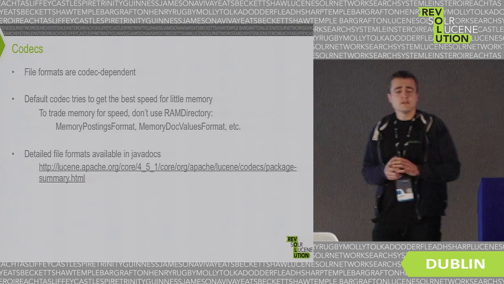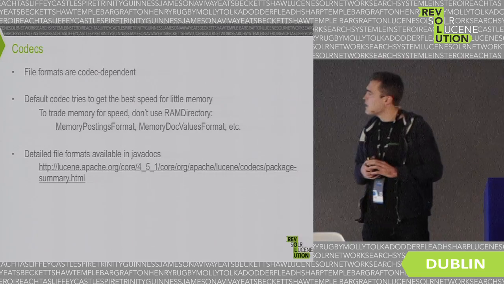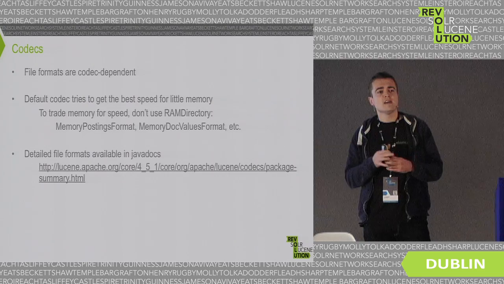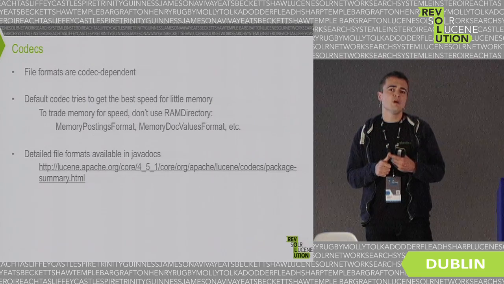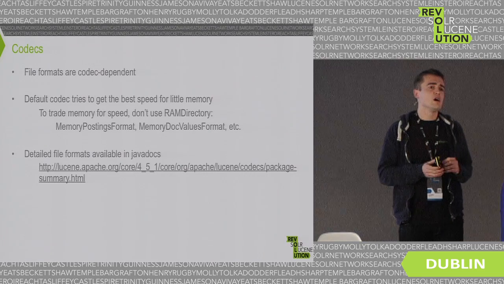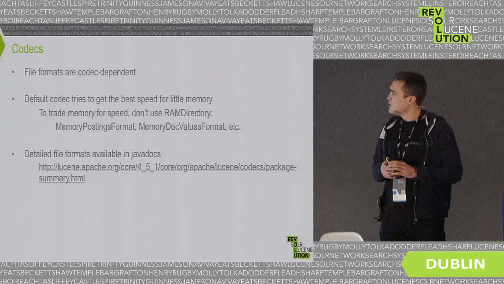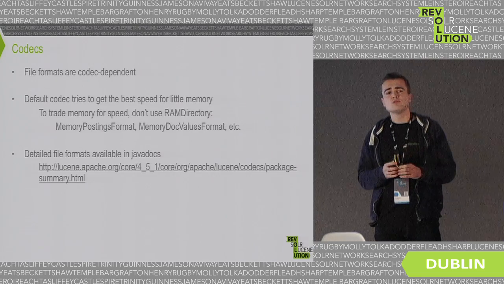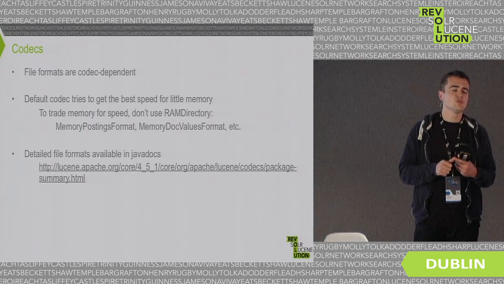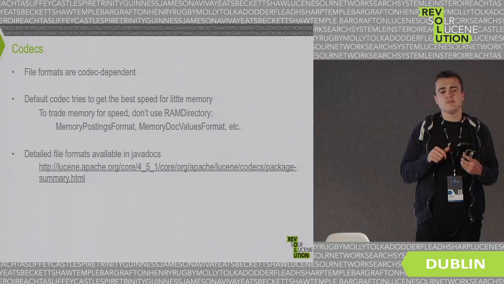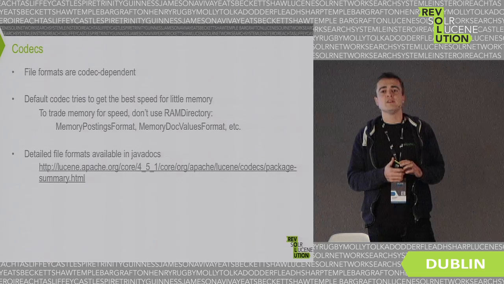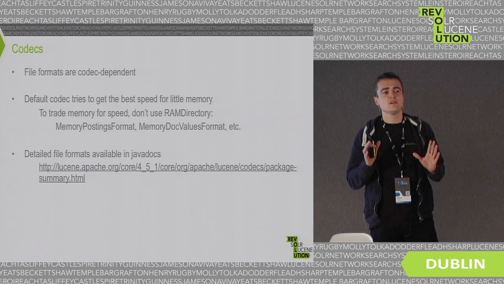In Lucene, there is a default codec, where we try to do some good trade-offs between speed and memory. And in general, what we try to do is put as much data as possible on disk, but keep it fast enough. So a very good piece of information for you is that if you want your search to be super fast, the way to do it is not to use a RAM directory, which, if you don't know, is a different Lucene directory implementation that stores data in memory. This is not the way you should make your search faster.